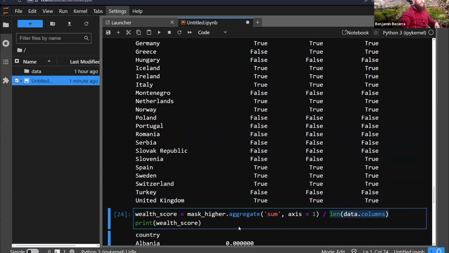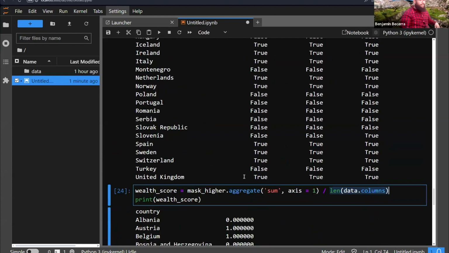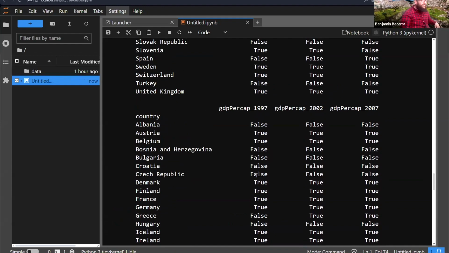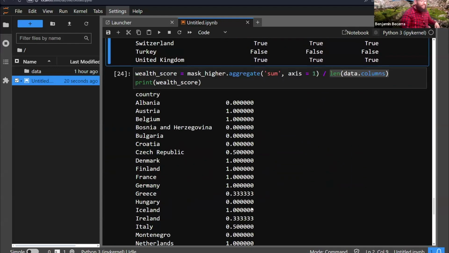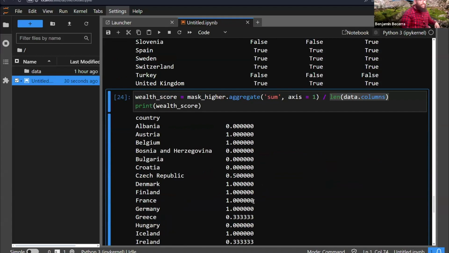So let's look at Czech Republic. So that's going to be, oh, that one's weird. Hey, that's not what I expected. The 0.5. Yeah, I'm expecting a 0. That's weird. Did anyone catch something I did wrong? Let's see this one. This should be 2 out of 3. Let's check Greece. That's right. I wonder if there's a little shift that's going on, or I missed something.